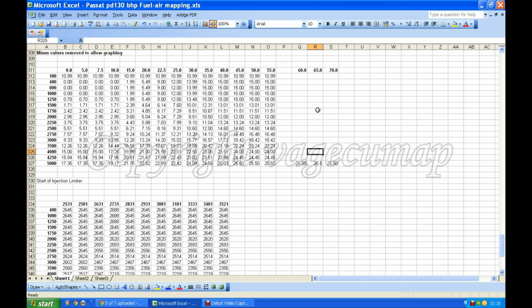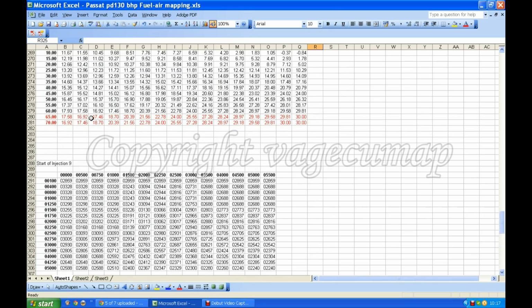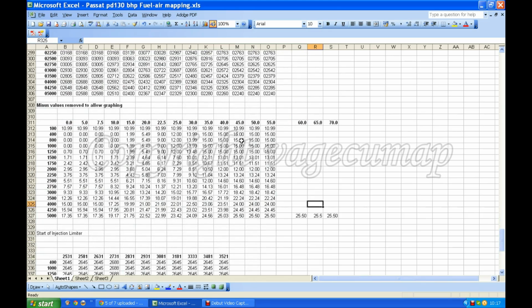So the first thing to consider when we get to finishing duration, if we've increased duration like here, the first thing to consider with start of injection is to do nothing. So in other words, we finish at duration and we take the car for a drive and we see how it's going, or we put it on a rolling road and we see what we're going to get. So that's the first thing we consider.